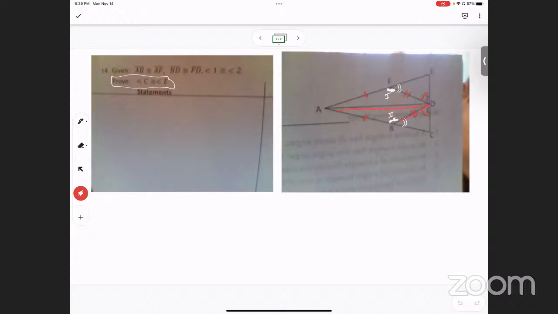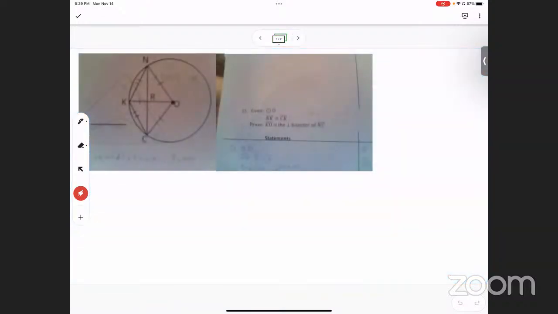So we took a detour. We first proved that these two triangles were equal to each other. Then we showed CPCTC that those angles are equal. Then we used that to show that those angles are equal, that supplementary thing, which allowed us to prove these triangles are now congruent, which allowed us to prove that those angles, CPCTC, are congruent. So that was a relatively long proof. Got it? Yep.